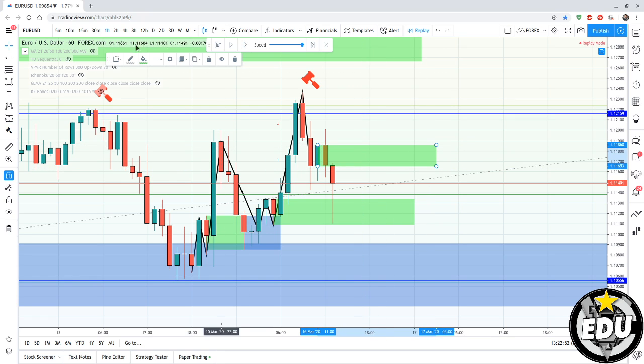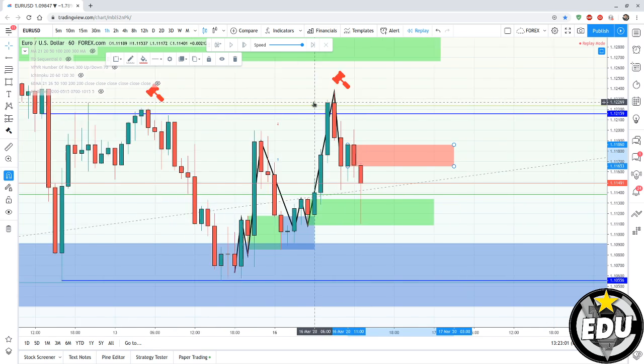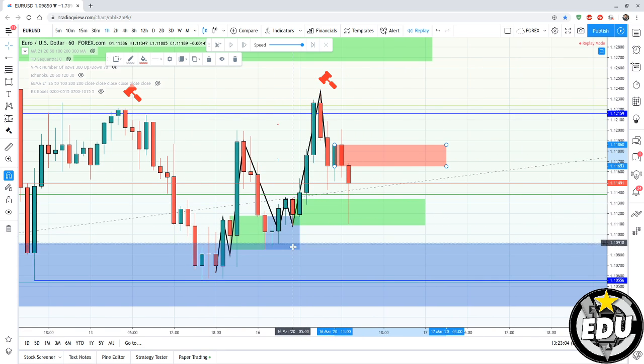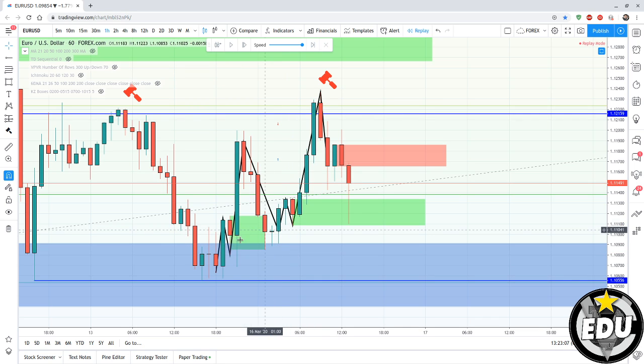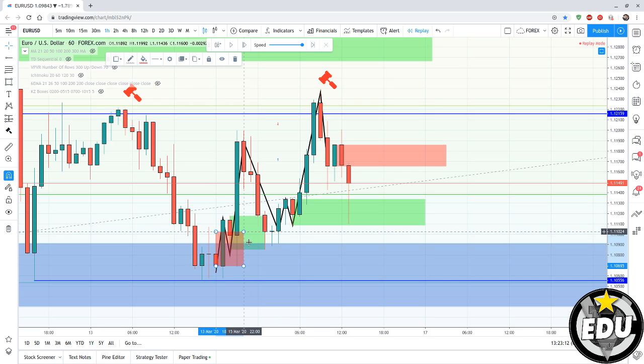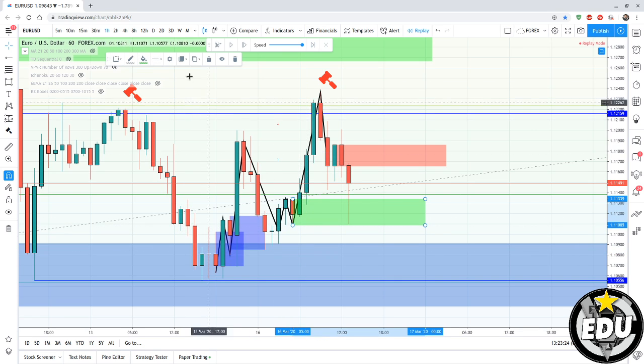Anyways, so what we decided to do is to short this supply because we saw a major rejection on top here and all our blocks were already tested. All the previous block demand were already tested. Let me make it blue. What happened when those blocks are already tested? The bounce probably won't happen this time. So it will just drop all the way down because demand were already filled.